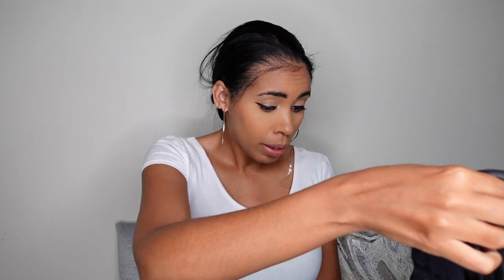Alright, taking wig one off. Let me put the hairnet back on it because I don't want it to tangle. I had that happen before — bought a cheap wig, didn't put the hairnet back on, and when I took it out the bag it was horrible. So if you want to get a couple of wears out of cheap wigs, you have to keep them up — put them back in the package with the hairnet on.